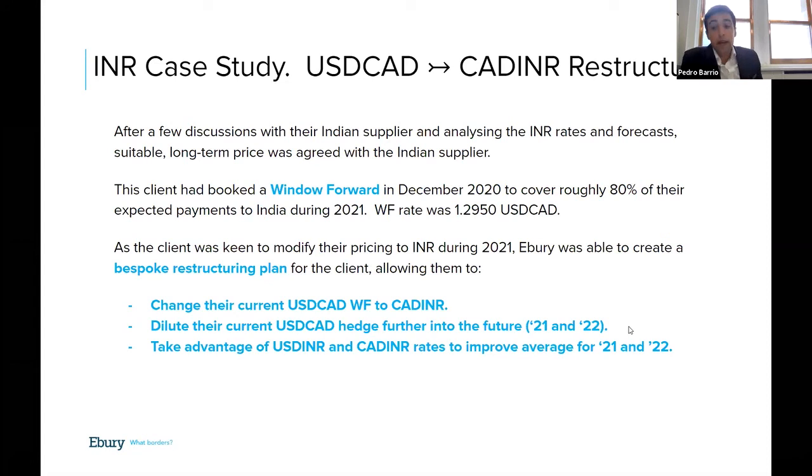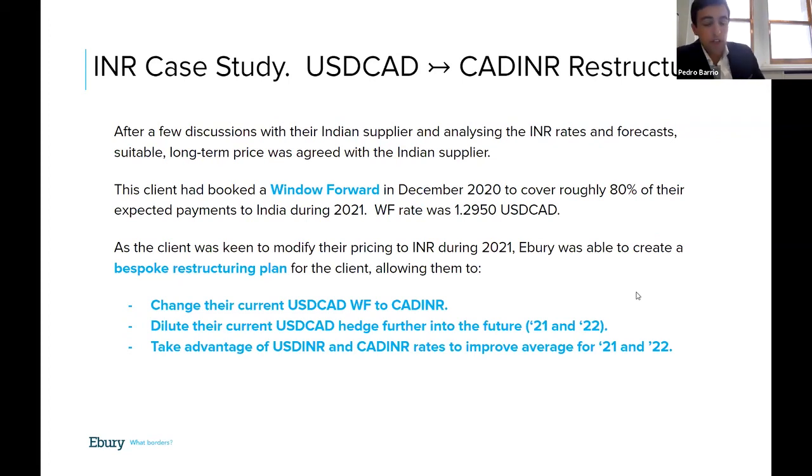So by having seen the benefits of paying in local currency, this client internally made the policy of trying to pay, as far as possible, every single international supplier in their own local currency. After having a few discussions with them, focusing on the INR and their exposure to INR, and the forecasts or medium-term outlook that we have for INR as Anand was mentioning just now, we discussed this with the client and they were extremely interested again in trying to anticipate any possible price increases and start negotiating prices in INR straight away.